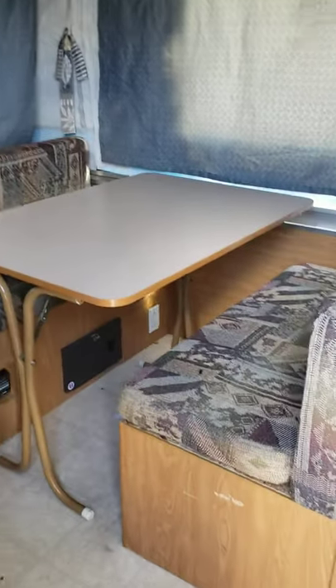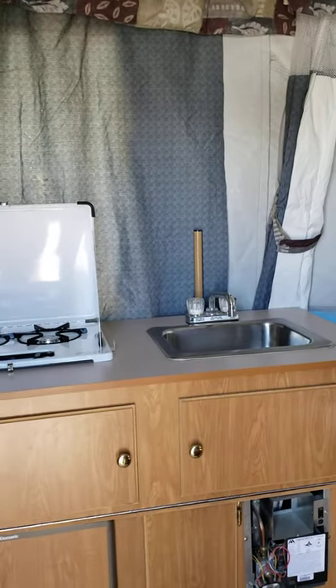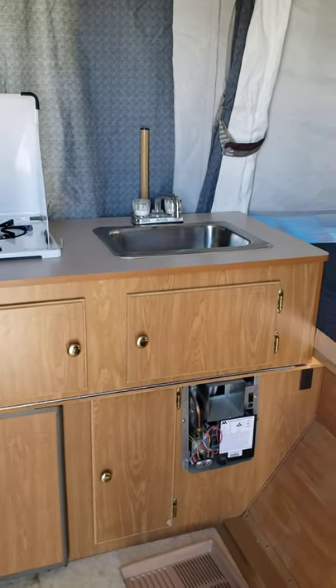Not much else to show — it's just a pretty simple pop-up, nothing fancy. They're gonna let me know if they'll sell it, and if they'll sell it I'm gonna get a price for you. I'm thinking they'll probably want to sell it for around six, but I'm thinking I could probably get them down to four, maybe a little less. I'll shoot this video over to you through my YouTube channel and you guys take a peek at it and see what you think.